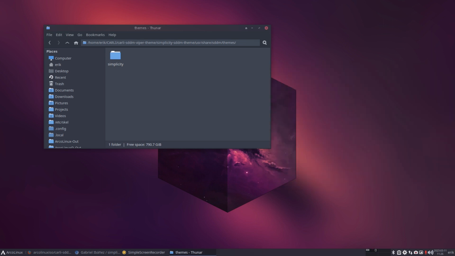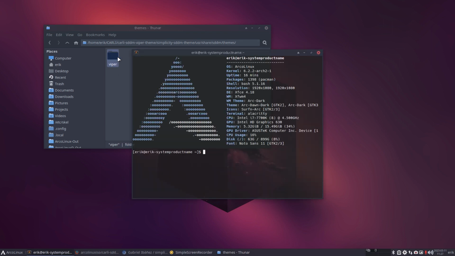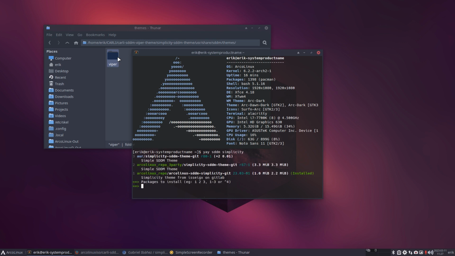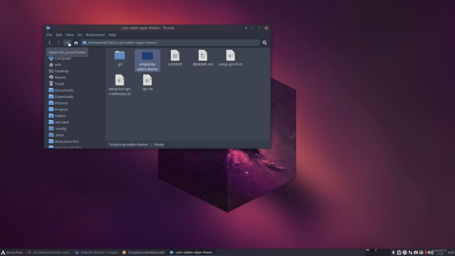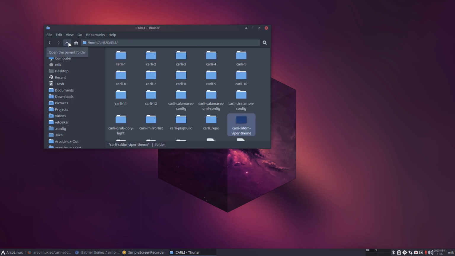Now the name simplicity is dangerous because it already exists in packages and all that, and that's why we change, right? If you type in a Ctrl+Alt+T and you say yay and then SDDM and simplicity, you get all kinds of things, right? And it will collide with that particular package if you keep the same name. That's one of the reasons we changed the name. And we are going to change things, so we better change the name. All right. So that's that. Need to do something more, I see.